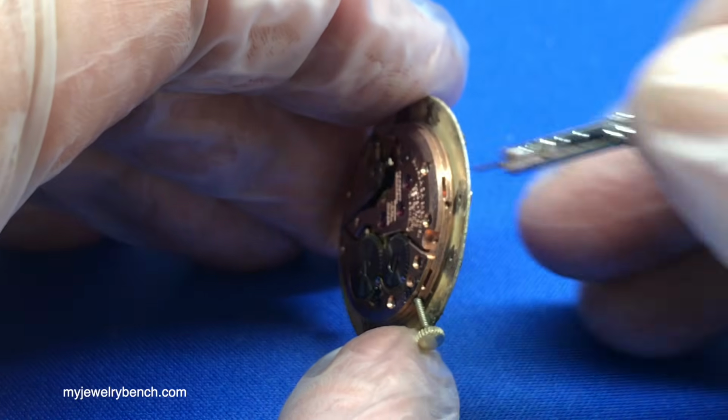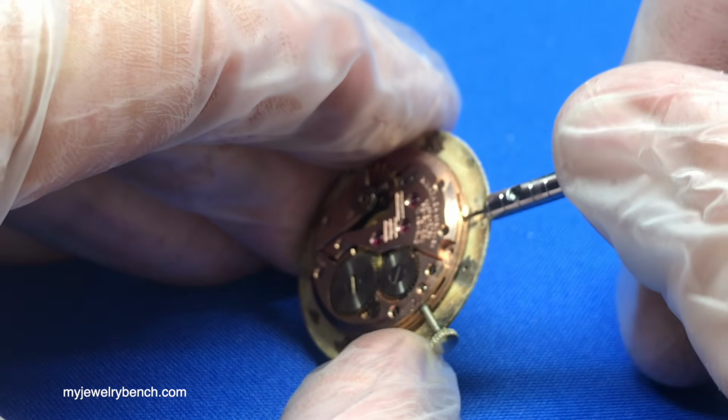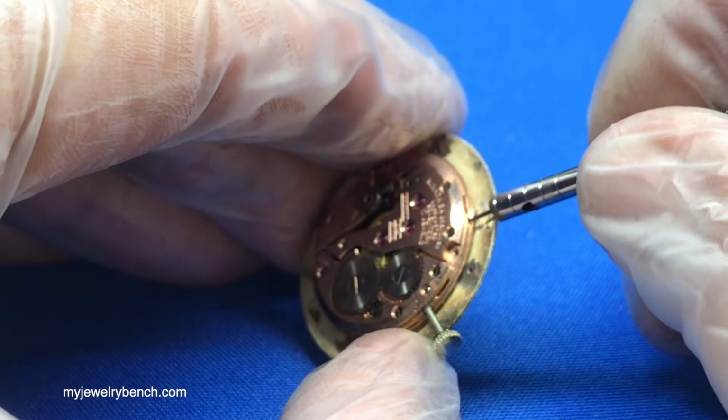So I'm going to go ahead and do that. While I'm doing that, I'm going to give you a little bit of a history of the Croton Watch Company and this particular model watch.